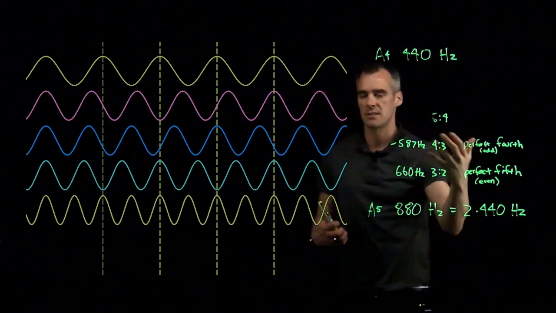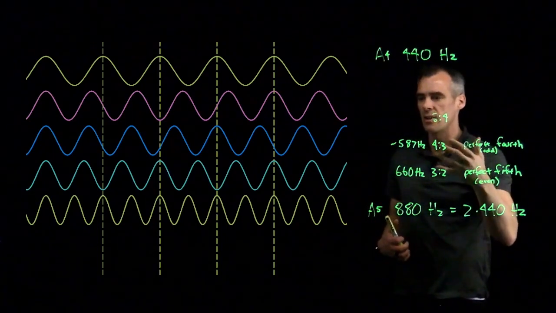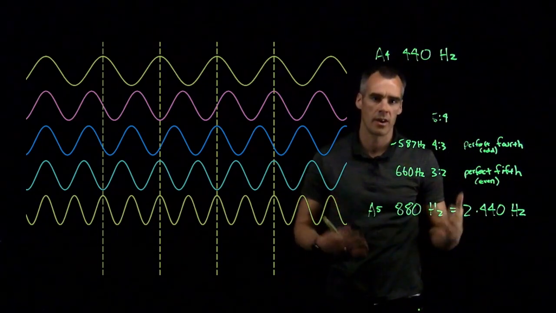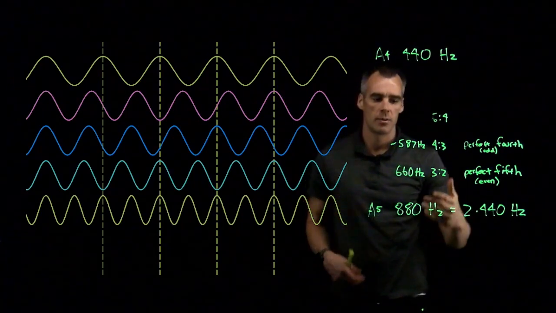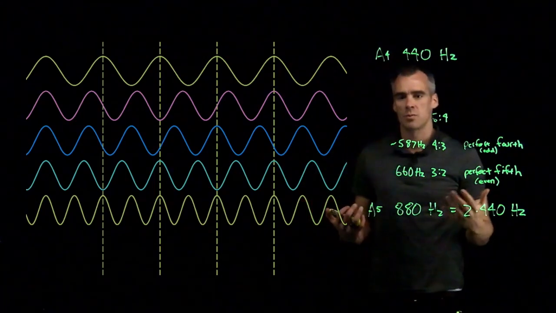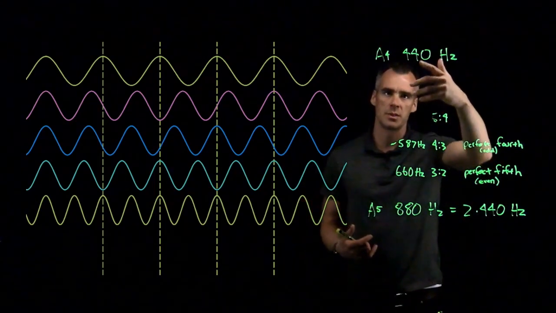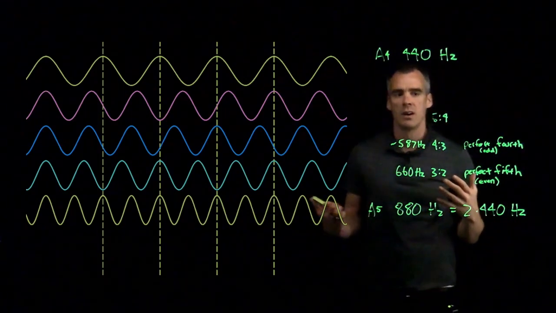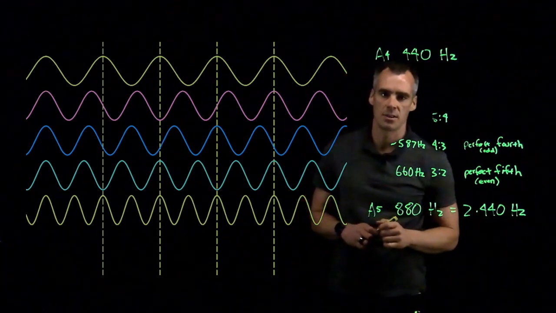So this would be like the next note I'd add in. And you could keep adding in notes like that, but as you keep adding them in, they're not quite as important. They're not going to sound quite as good together. Really, the 3-2 is the best, 4-3 is the next, and then it kind of goes on. So if you just wanted to have three notes in between these octaves here, these would be the three that you would pick, and this would give you the start of what's known as a just intonation system.